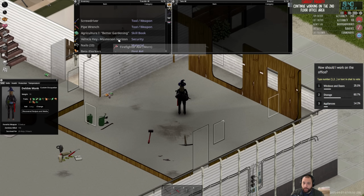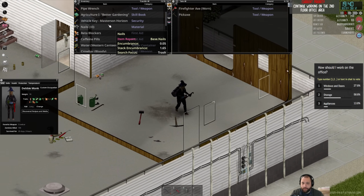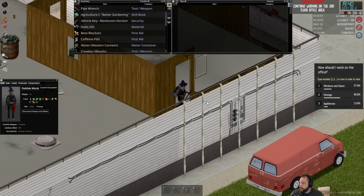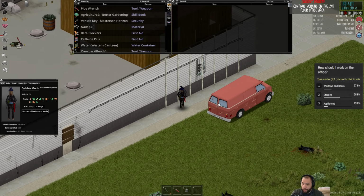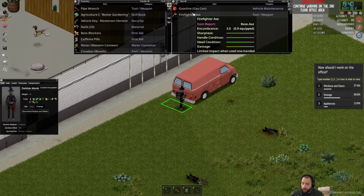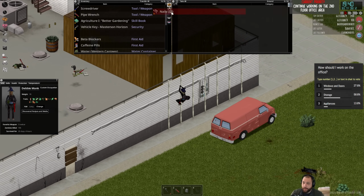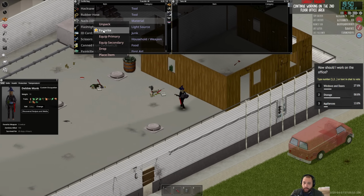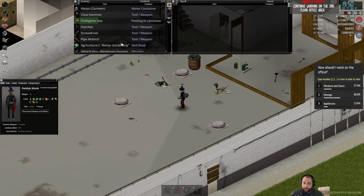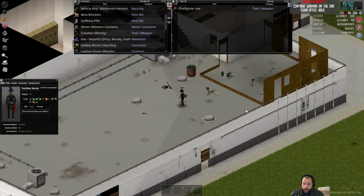Let's go ahead and drop the firefighter axe. I also should take the firefighter axe out of the trunk. So it looks like you guys want me to go get storage options for the living area up top. And if that's the case, I want as much trunk space as I can have. Drop the other axe. I'll keep the hatchet with me just in case I need a hatchet for something. Let's resolve this pull.